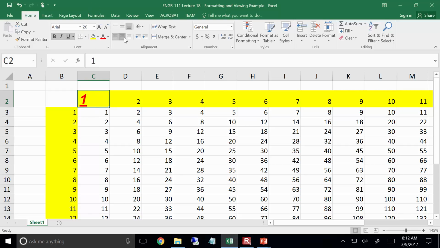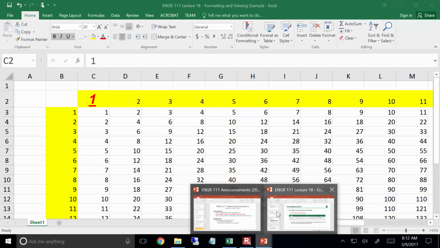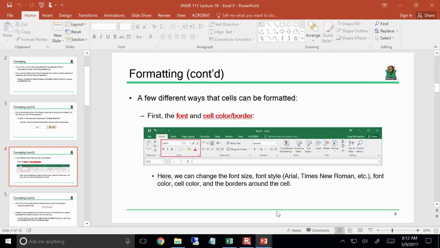I can center it up. I can do all of that. So there's a lot of different things I can mess around with. Okay? Everybody kind of get the idea? So there's a few different things you can play around with. Let's see. There's a lot of things I could forget, so I'm using this to sort of help me out.